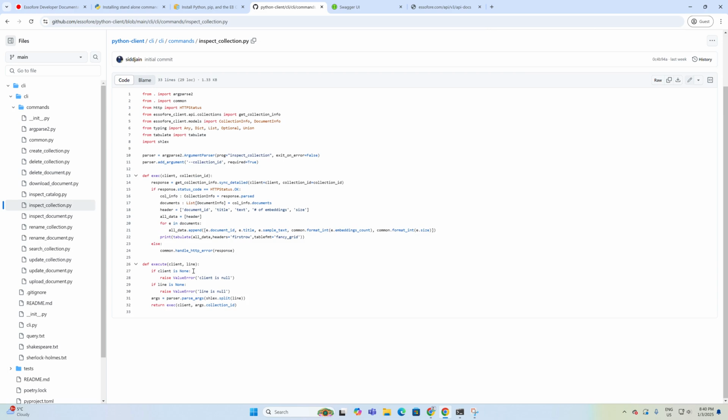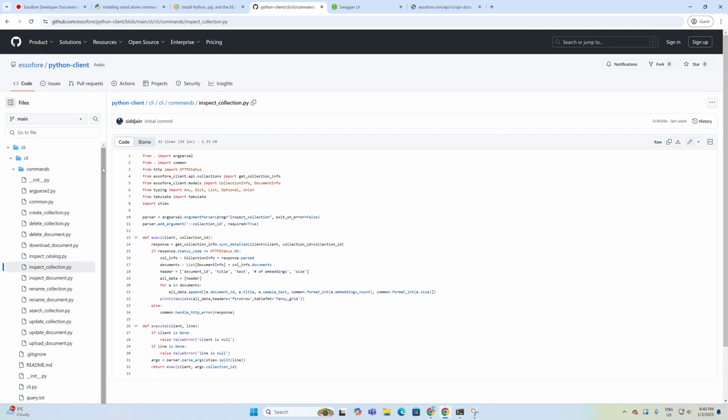And remember, you are not limited to Python. We provide you the client library in Python, but since the server exposes a REST API, you can use any other programming language and make HTTP REST calls to the database to perform the operations that you want to perform.